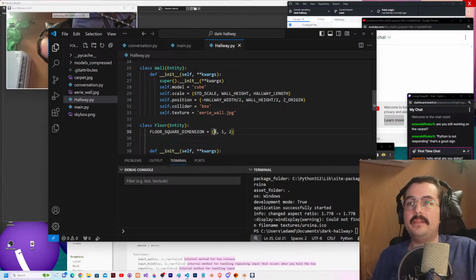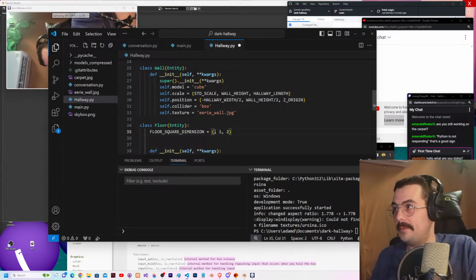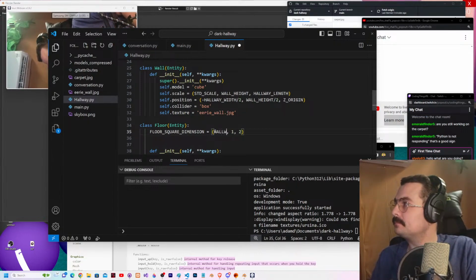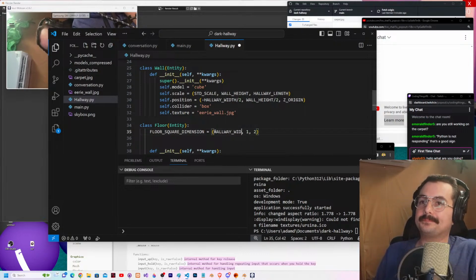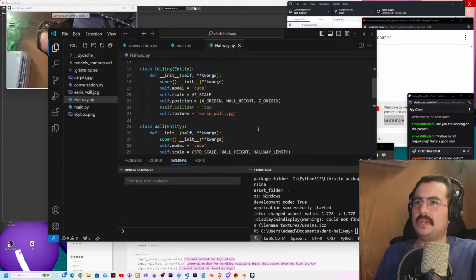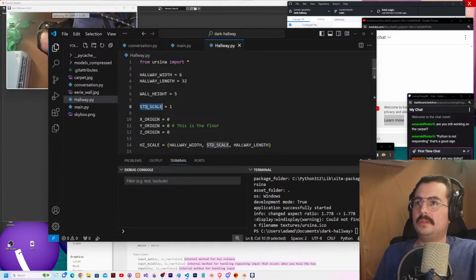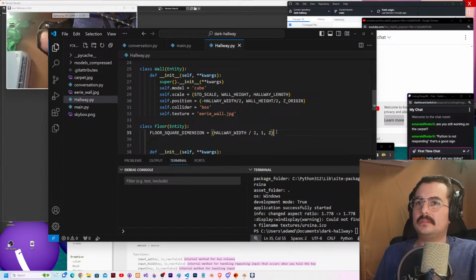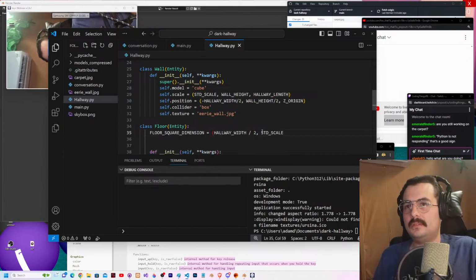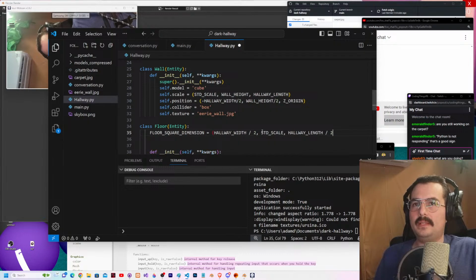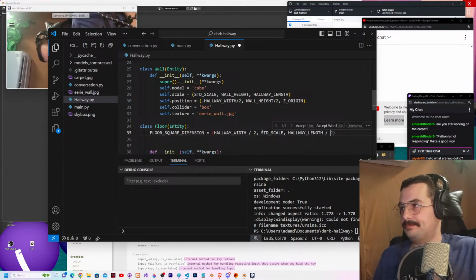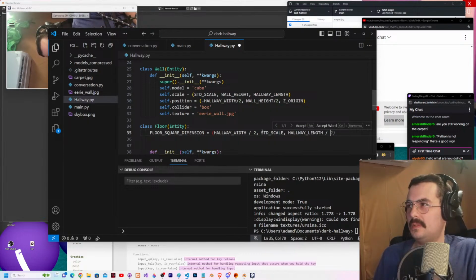And this is derived from the half of the hallway. The half of the width of the hallway. This is just a common number STD scale. And then the 2 is the hallway length divided by 16.